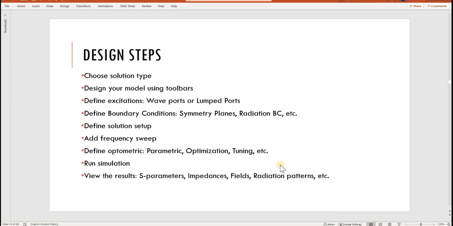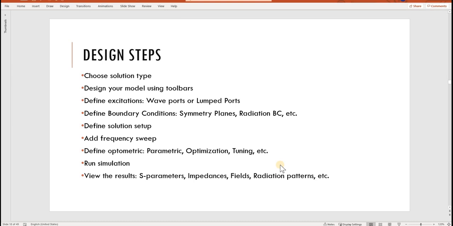Here you can see the design steps. First of all, you need to choose your solution type. Then you should design your model using your toolbox, creating a box, creating a sphere, whatever you need. After that, you should define excitation, wave ports or lumped ports.